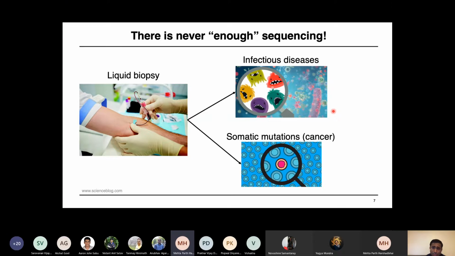Liquid biopsies can also be used to non-invasively diagnose somatic mutations. These are mutations which occur in our cells during our lifetime and can potentially cause cancer. For example, a mutation causes a cell to divide indiscriminately, and that causes the tumor of the cancer. This can be detected with the help of liquid biopsy. The diagnosis can be done long before the cancer actually gets dangerous. And so in future, I think many of us are going to get sequenced not once, but on a routine basis.